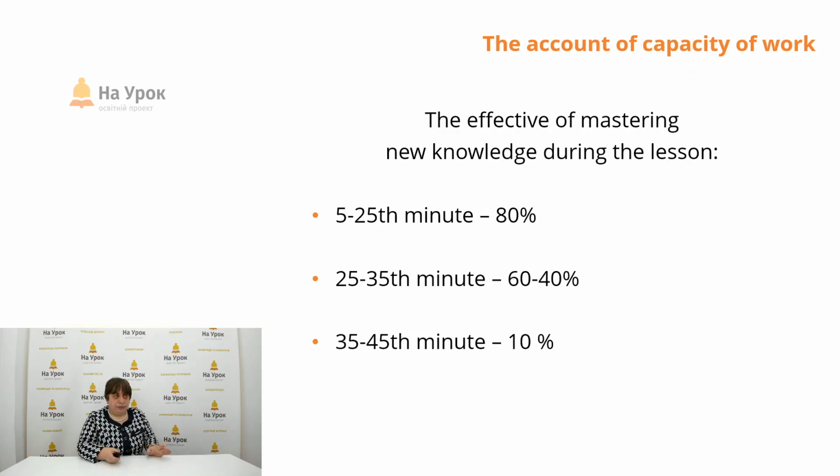Okay, what about the lesson? The account of capacitive work. I think that you know that students master the new material and take part in the lesson in different ways, and they get new knowledge from the 5th to 25th minutes. 80% of knowledge they understand, they can master a great amount of new knowledge. Yes, 80%. After that, the percentage is lower. From the 25th to 35th minutes of the lesson, it is 60-40%. And up to the end of the lesson, it is not more than 10%.